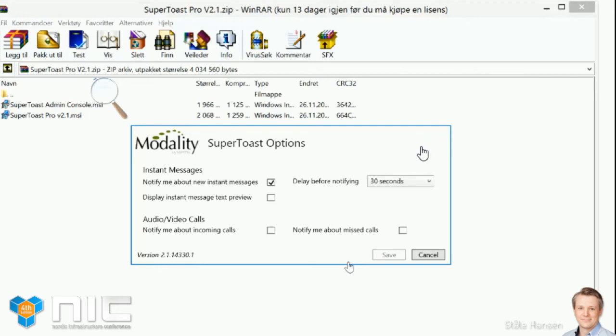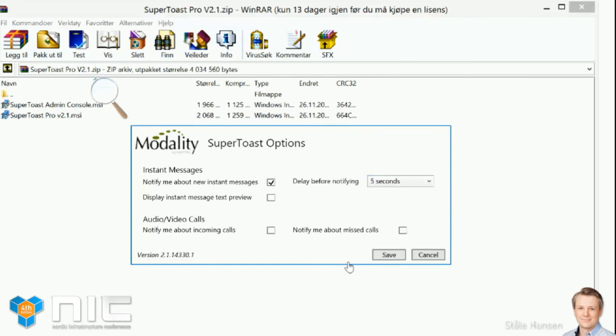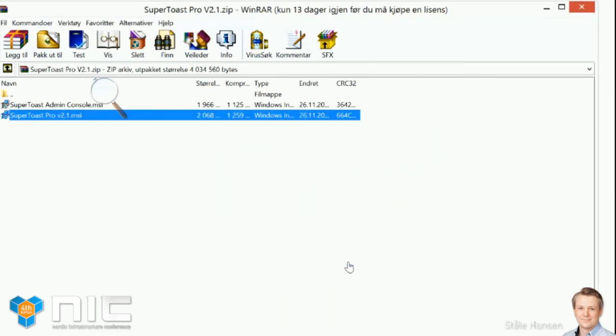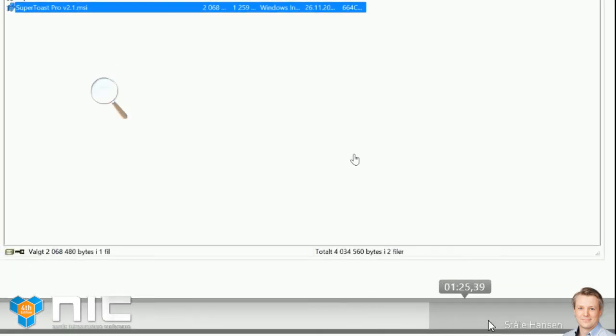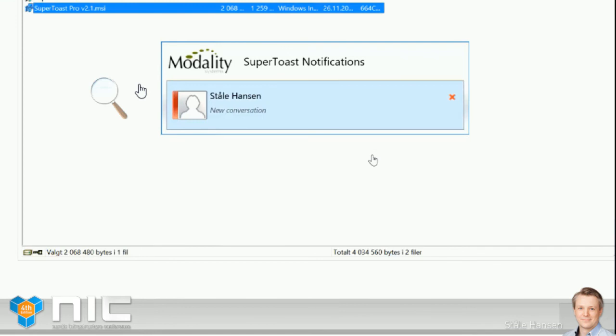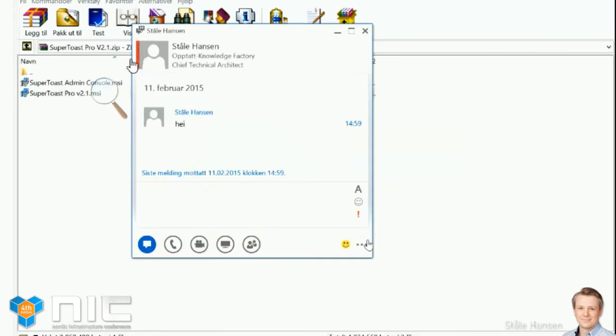So here you can choose 30 seconds or 5 seconds or whatever. And it will give you a notification that you have an unread message. So here I get a notification, and then you have the SuperToast notification as well, which is more in your face, really. So you will remember that you have unread IMs. Cool? Yeah, quite cool. Quite useful, actually.